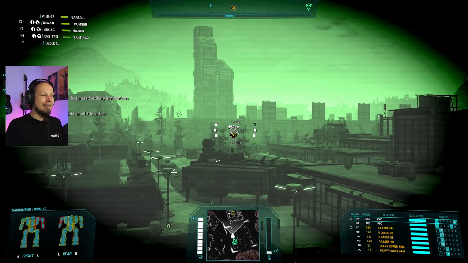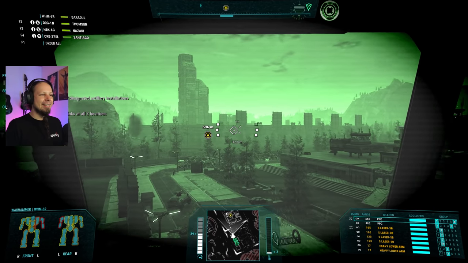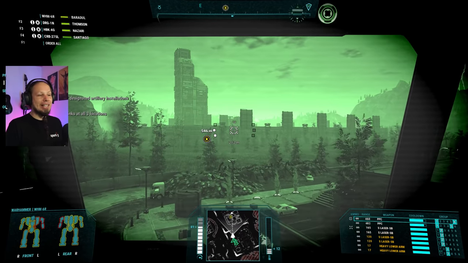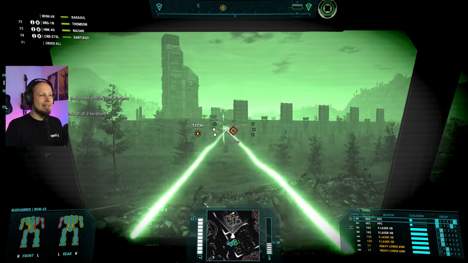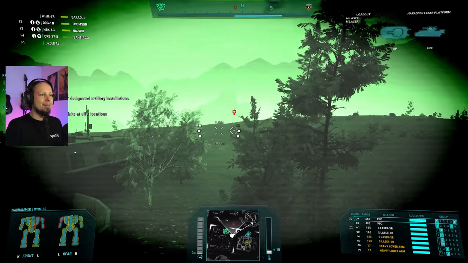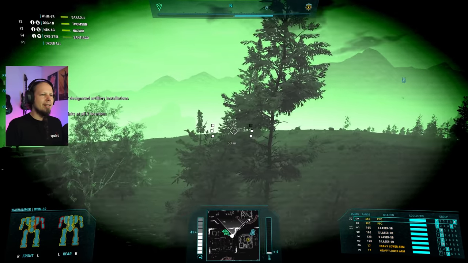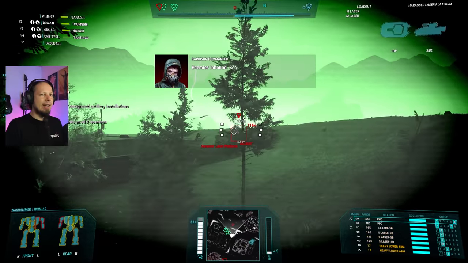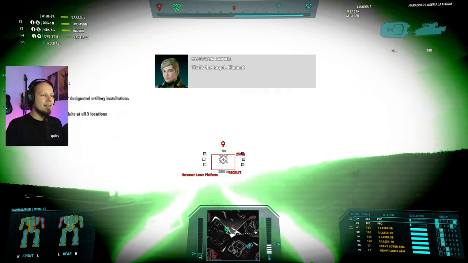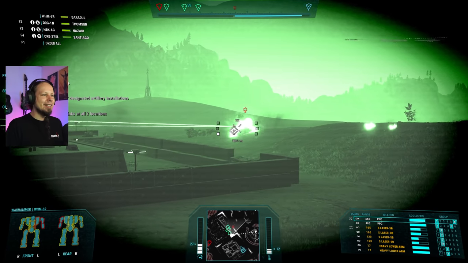700 meters. Where's the reinforcement? Come on, show me. What I do like is the better heat management that we got now, thanks to the double heat sinks. That's really nice. We can shoot those PPCs relentlessly. And here they come. There was a tank. There's a light mech on the flank. Show yourself. Oh, on the ground, on the ground.